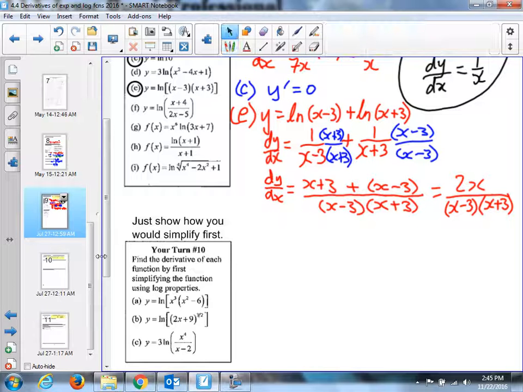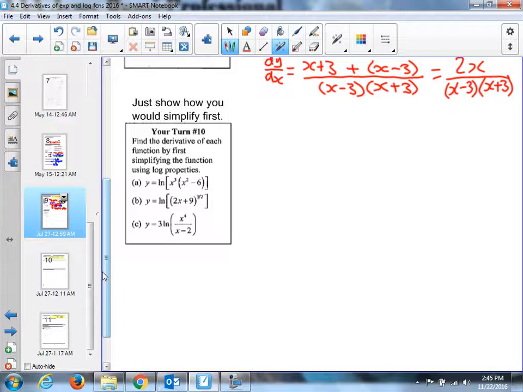Now, sometimes on questions, I'll say only show the first step, but don't manipulate. If you were to do it just like this, it still gives you the same answer. But without separating the natural log, like the adding part, you'd say, well, 1 over x minus 3, x plus 3. And then you do the chain rule to do the derivative of the inside afterwards, right? Okay, so there's 3 ways students have mentioned.